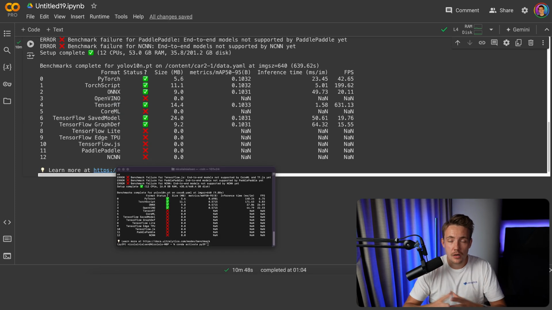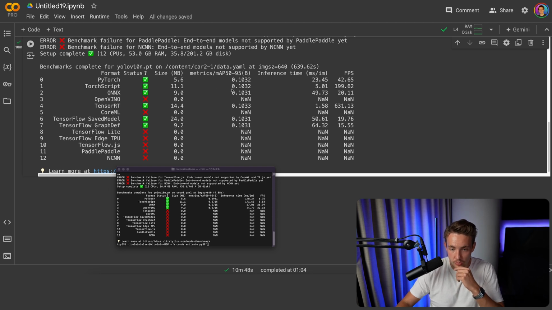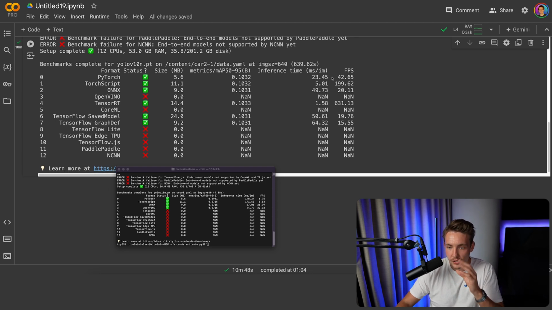So both of our benchmarks are now done running. We can see both the CPU version and also the GPU version. Just to start with here, we can see the data set. So again, this is on our own custom data set. We can see the mean average precision and so on, which is probably a bit off here. So if you just take a look at the frames per second on a GPU, so this is an L4 GPU, 42 frames per second with the PyTorch model. So this is the default model that they're running on with the Ultralytics framework, if you just run the predict function and set it up directly, where it will automatically download the model.